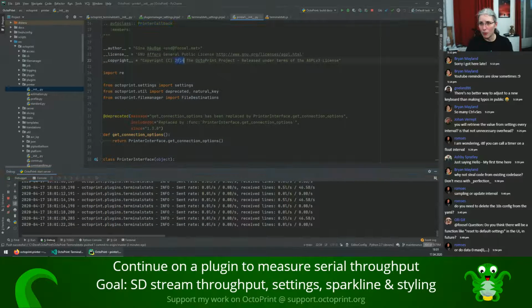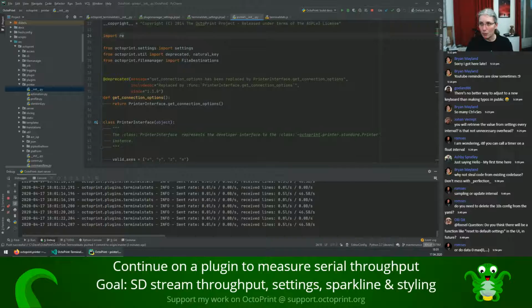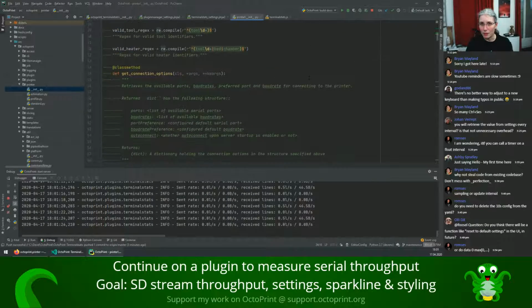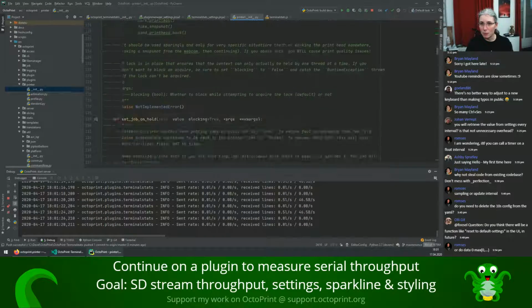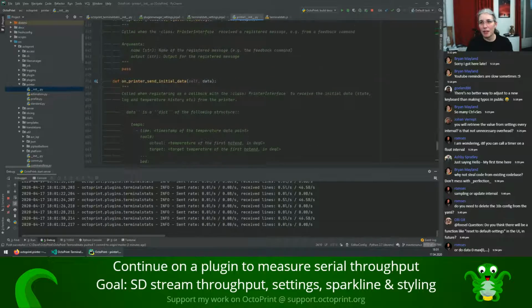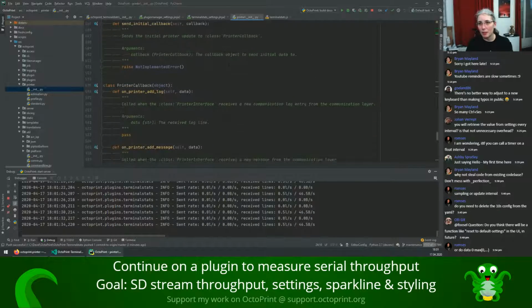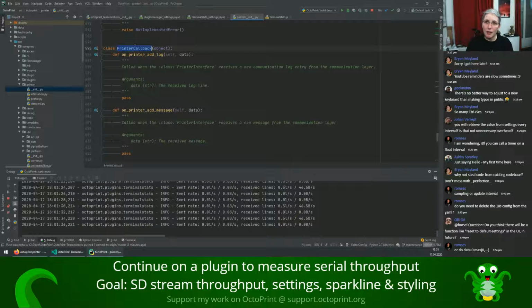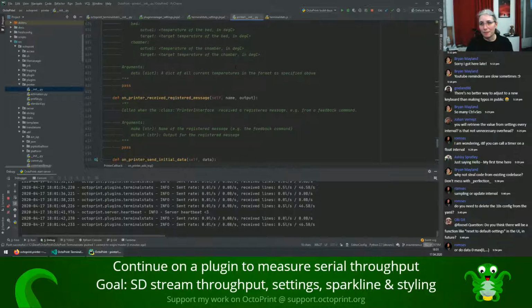Also look at how old that is, from when I started working on this for the first time. So this is the printer interface, and somewhere down here is the printer callback. And the printer callback has this little method here, and this is what is going to help us here.